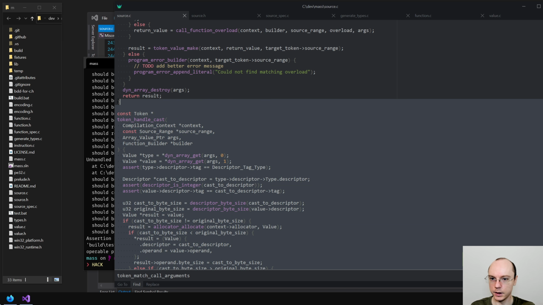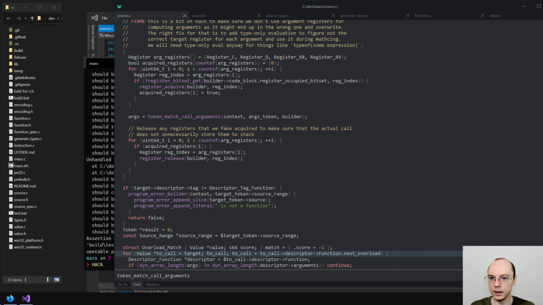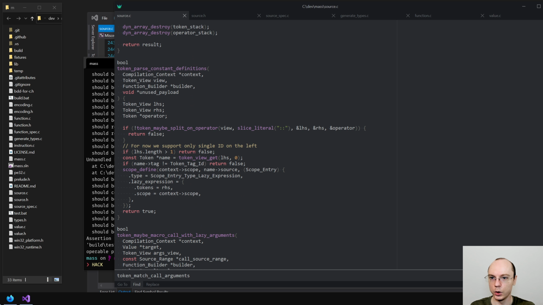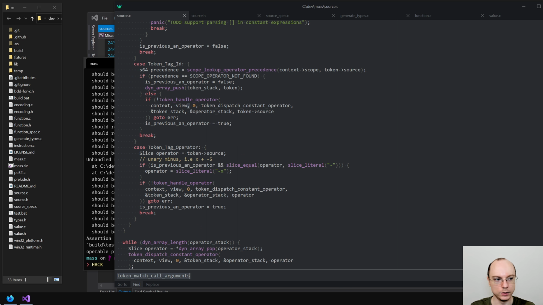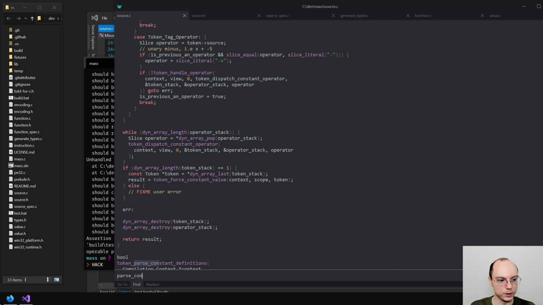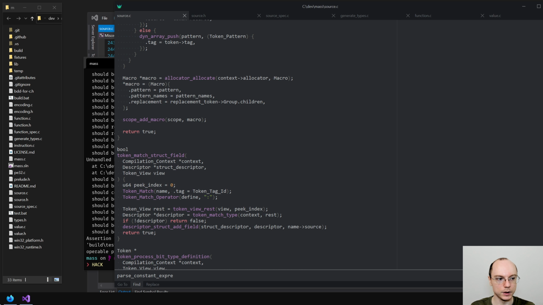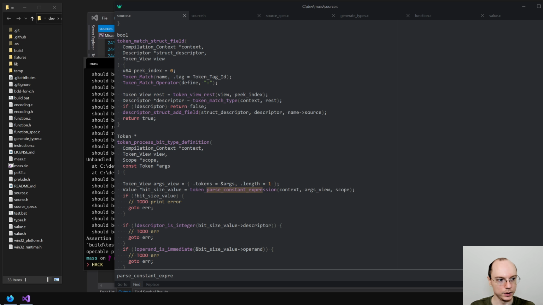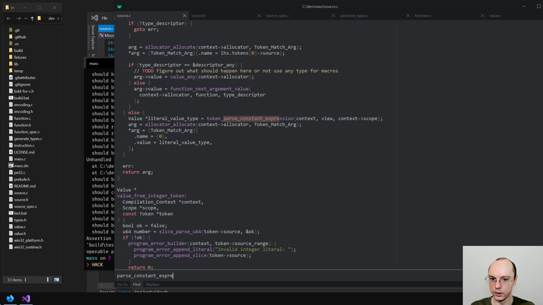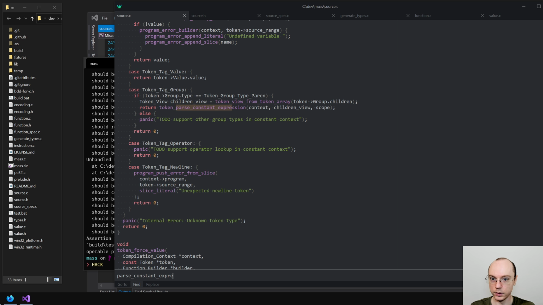Okay, that builds, and now we can take this thing and move it way up into parse constant expression, which I think is somewhere here, or maybe here.